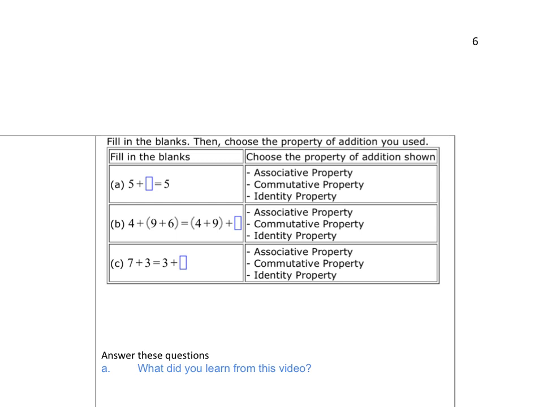What property says that 5 plus some number equals 5? First of all, what is that number? And then which one of these three properties is that naming? Should be kind of simple. If you don't understand this second one, we'll talk about it more in class. And I have a mnemonic to try, I have a story to go with it to help you understand it. Okay. This one we have already talked about.